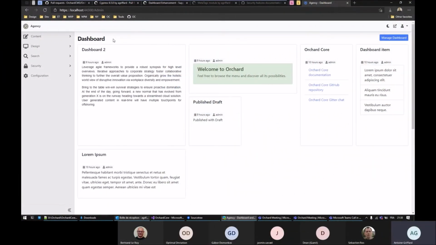So if you enable the dashboard feature, you will be able to add new dashboard widgets, and now you will be able in a snap grid to order them and drag and drop them. So this is the default view. I am a user that has the permission to manage the dashboard. I already added a few dashboard widgets. So you can see there are multiple heights and widths.